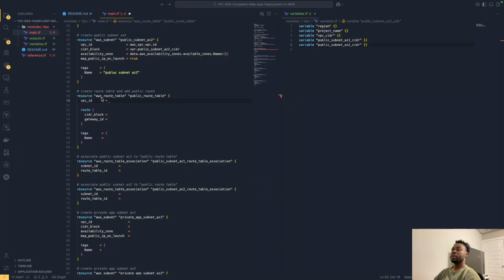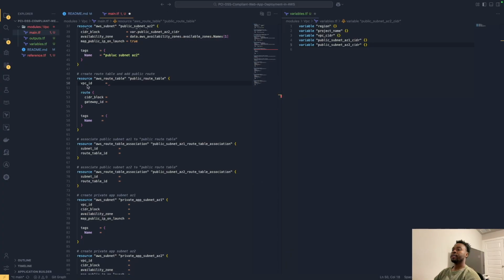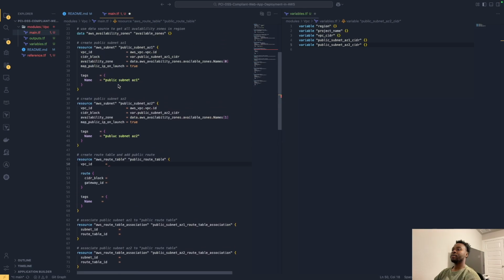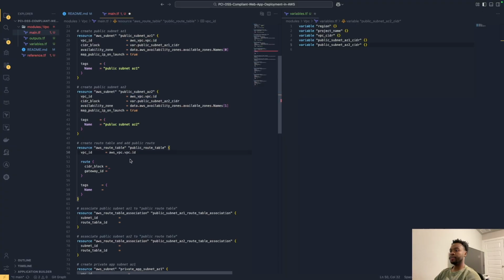So next, we're going to create a route table and add a public route to it. The first argument it's asking for is a VPC ID, which we have referenced a couple of times now. So if I scroll up to line 38, I can just copy that VPC ID and paste it.